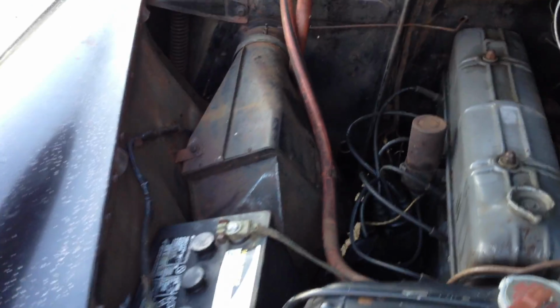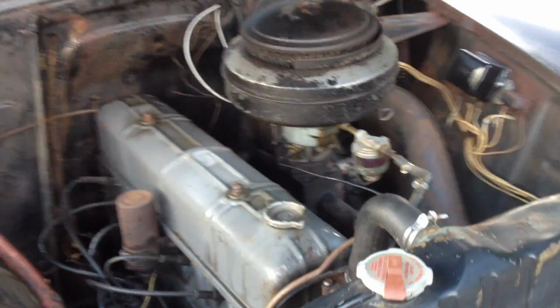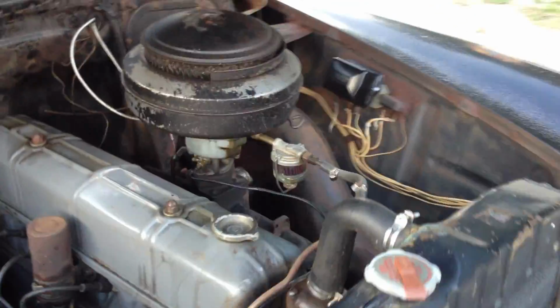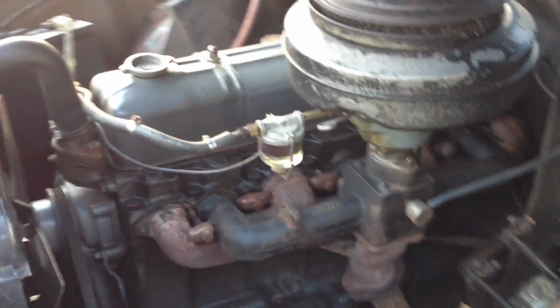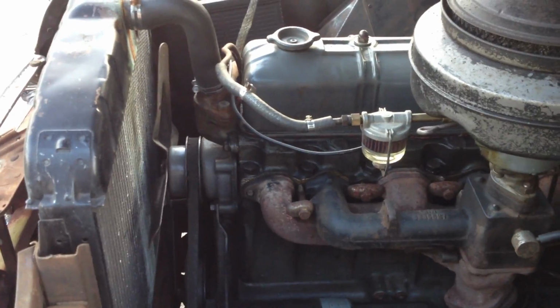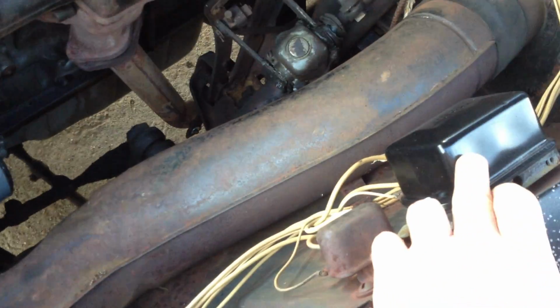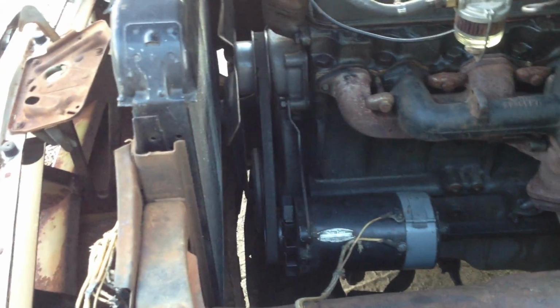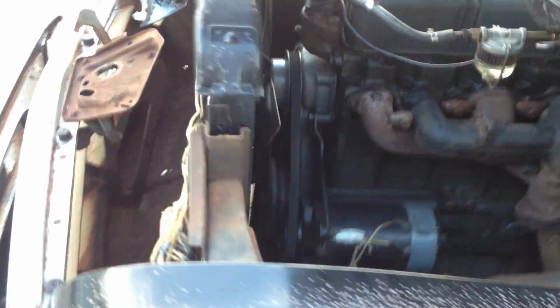Still running on 6-volt. Never had a problem with it. Everything works, but the funny thing about it was this engine that was in here before that I took out. This is the generator that came off the other engine, and that's the original voltage regulator. I just took the cover off and cleaned up and repainted it. When I started this thing up, it was weird because the charging system was working, which is really weird because I never had a car that sat for so long that either the voltage regulator was stuck, or the brushes or the armature inside the generator was tarnished up or something where it didn't work. But it's been working ever since then.